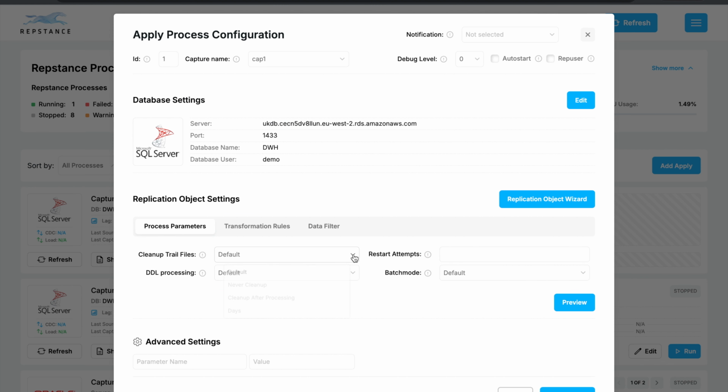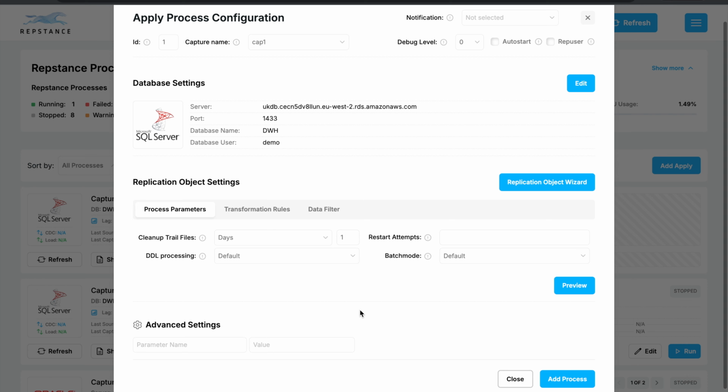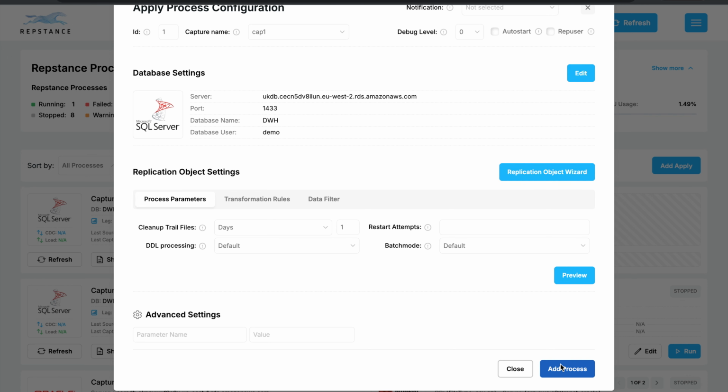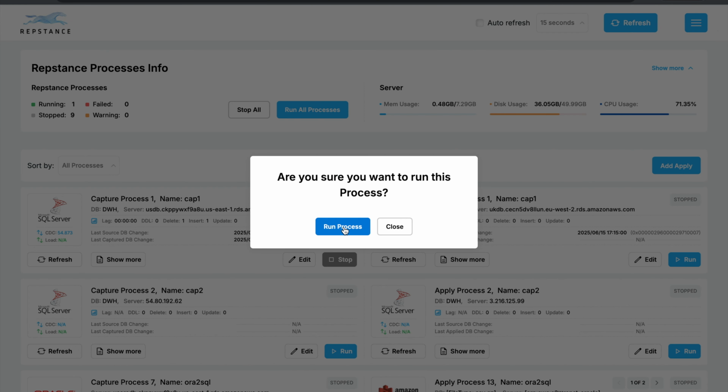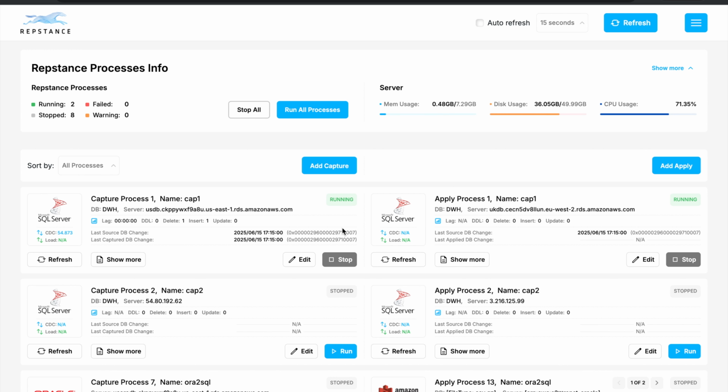Since we are replicating data into two databases and we're using multiple apply configurations, we need to delay the trail files cleanup by at least 1 day in order to avoid conflicts between apply processes. Now let's run the apply process and start configuring the second one.